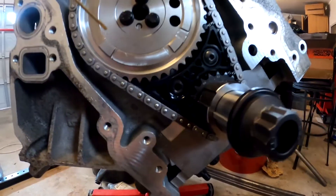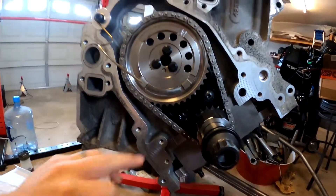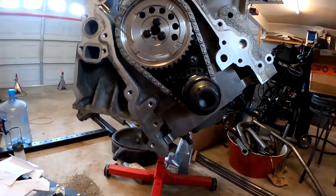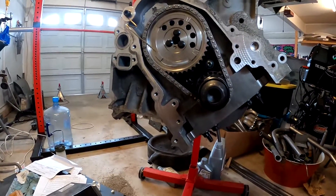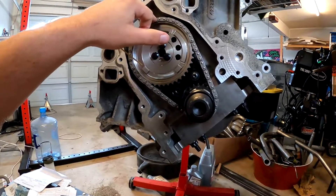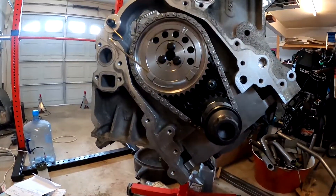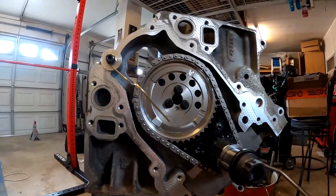These get torqued to 18 foot-pounds. That's honestly it — it's a pretty easy install. Just line the actual plate up with your retainer plate back here. If you have a used engine, I would order a new part because there's a little seal on the back of that and it gets worn out, so definitely replace that. It came with bolts actually, but I went ahead and ordered the ARP bolts, which are also cheap. All these timing chain area bolts for ARP are super affordable, so you might as well just do it.